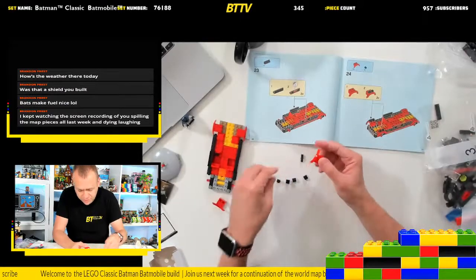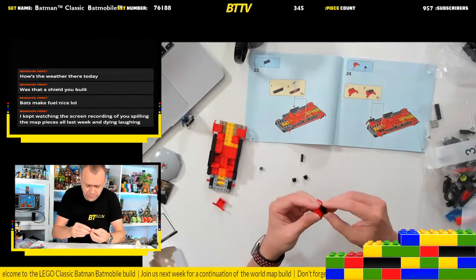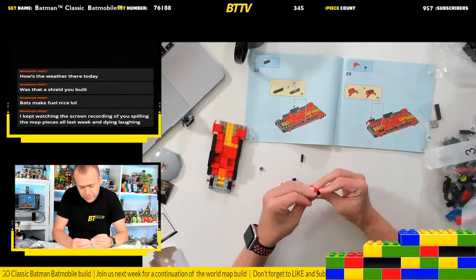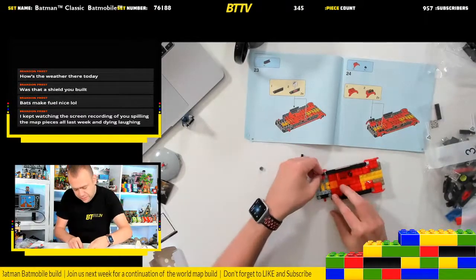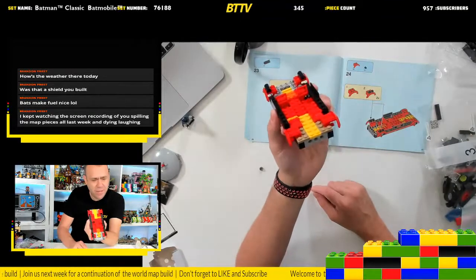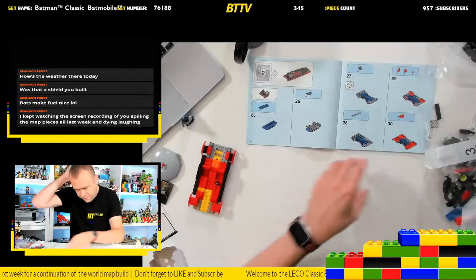And then for the rear wheel arches, we get one of these arch pieces again. This time we put 2 of these curved pieces in black. I can't quite level off. So something like that. We'll do the same for the other one. Bring back in the car, and then these go over the rear wheels like so. That's the end of the first bag. So this is what the car looks like after bag 1. Got a couple of spare parts, just stick those to the side. Down to bag 2 where we'll do the rest of the car.